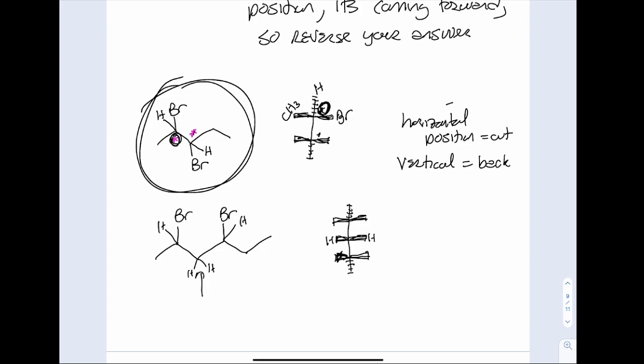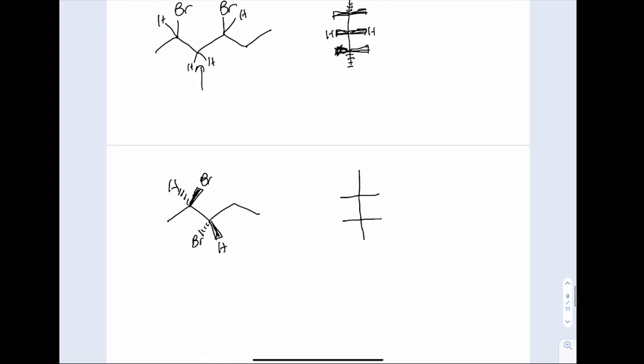As soon as I show wedges and dashes, now it matters, because we don't want to draw something that's oriented in 3 dimensions differently than the thing that I'm giving you. If I'm giving you a specific orientation, you need to draw that specific orientation. If I don't give you an orientation like this one, then just whatever. I'm not specifying, but now I'm specifying.